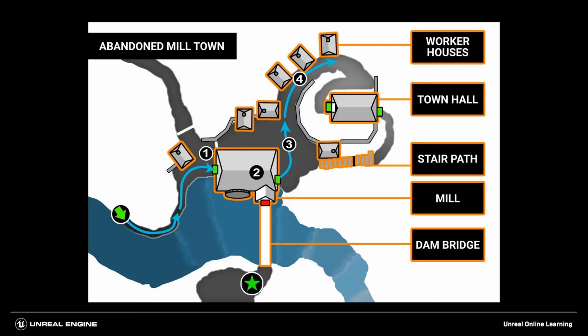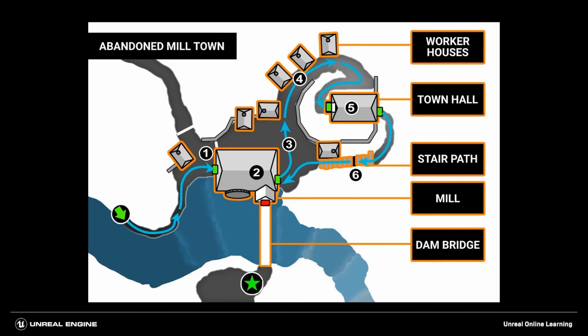Once that's completed, they head up to the front door of the town hall, and maybe the town hall is a hideout for the lieutenant or the bandit leader, and they fight their way through there. After defeating the bandits in the town hall, they discover, after looking through their belongings, a key to the locked door blocking progress across the dam bridge.